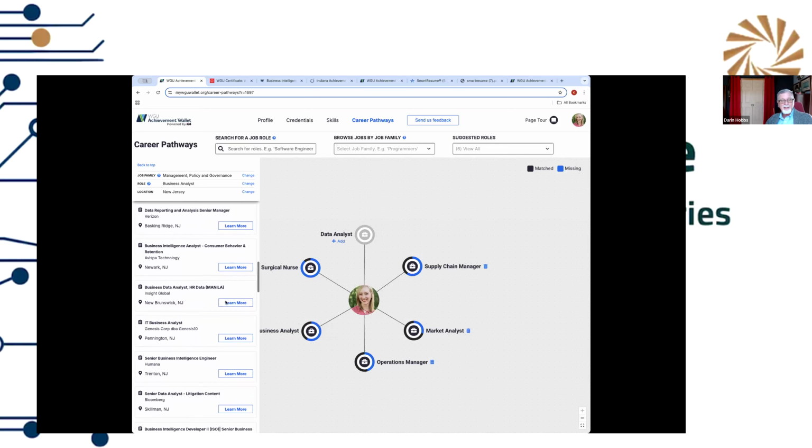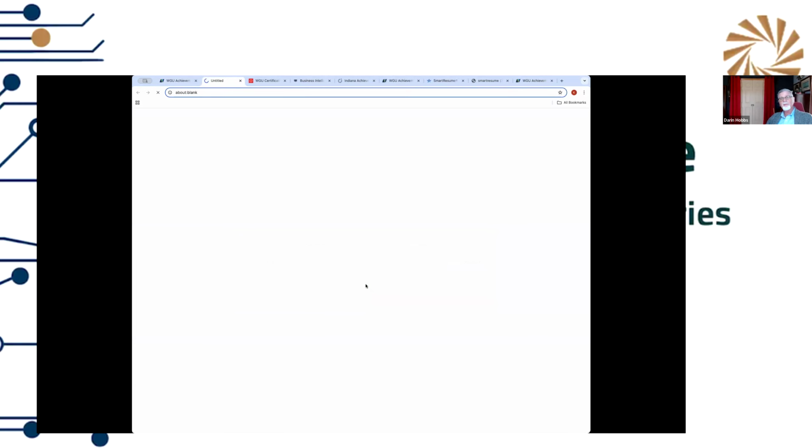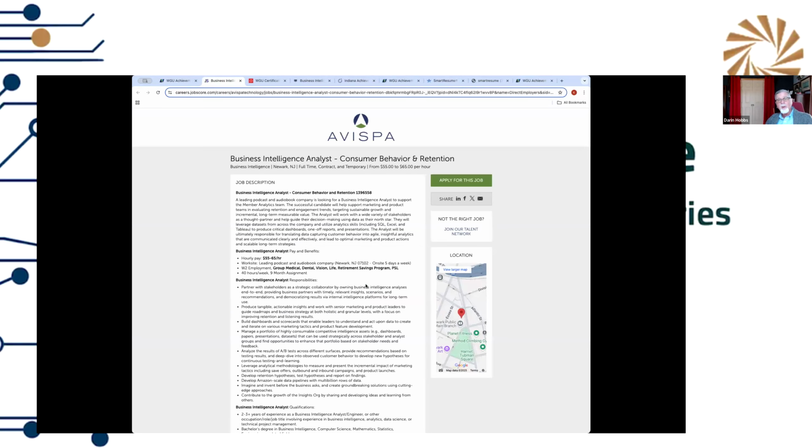Kim can look at each of these, select one, click learn more, and it will take her out to the platform where this job has been posted. She can read about the job, she can go and investigate the company if she wants, but if she feels like she wants to apply, she can apply for the job from that platform. And now she is better prepared for this job application because she knows the language of employment, which is skills. She also has all of her talent at the ready.